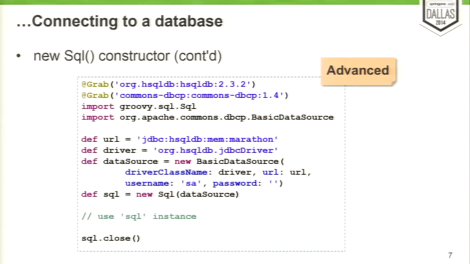Now, this particular slide, don't worry, if you're not someone who's done lots of enterprise programming or done lots of JDBC programming, you might not have seen other kinds of connection pools. This one happens to be using an Apache connection pool library, but you might have some particular connection pool that's part of some framework. It might be Java EE framework or something that you're using. If you've got one of those, it's the same deal. You'll go and create your data source using whatever mechanisms are required for your particular connection pool or data source structure you've got, and just feed it in. It's pretty straightforward, same deal.